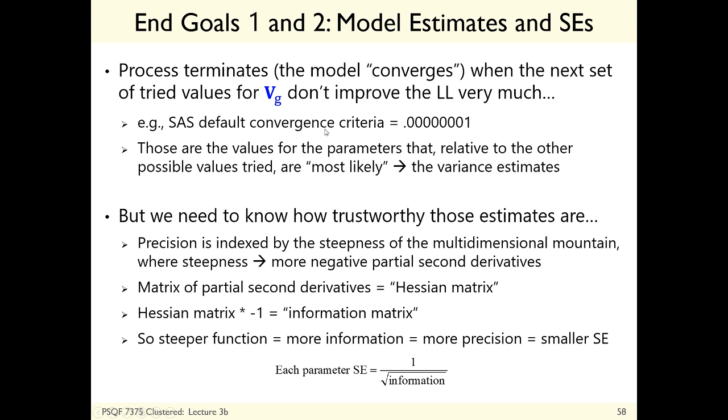Once you have your estimates, it's whatever makes your data the tallest. We got to figure out how good those estimates are. And that, again, comes from calculus. It works out to be related to the second derivative of the function, which is the steepness, but it's inversely related. So more standard error means less precision, meaning flatter surface. You're not really sure if you're at the top, but it's as good as you can get.